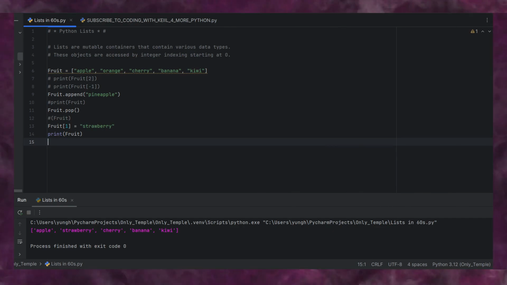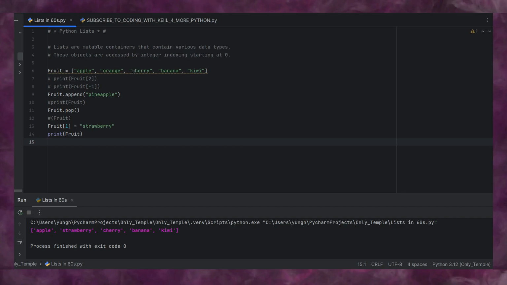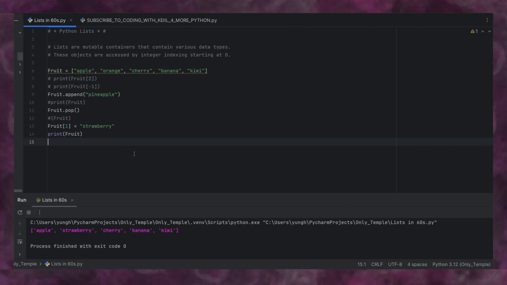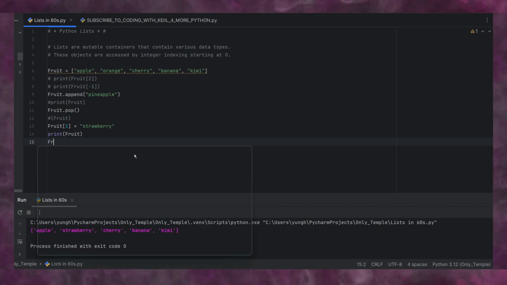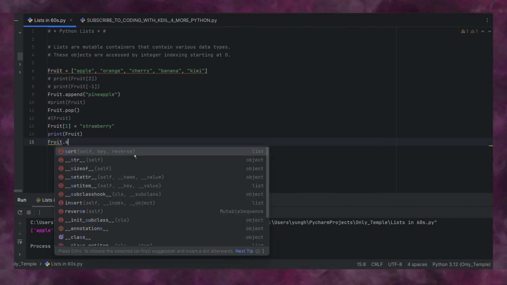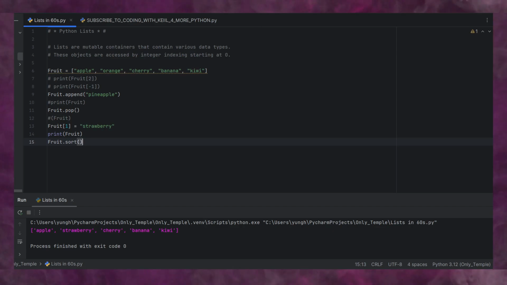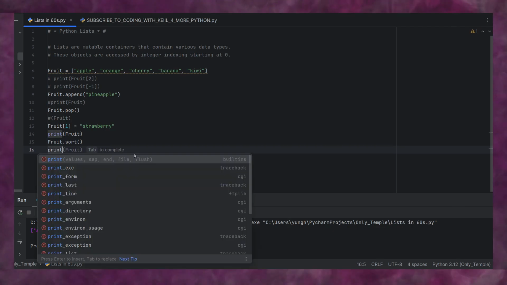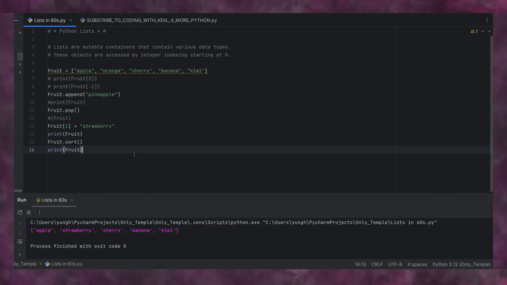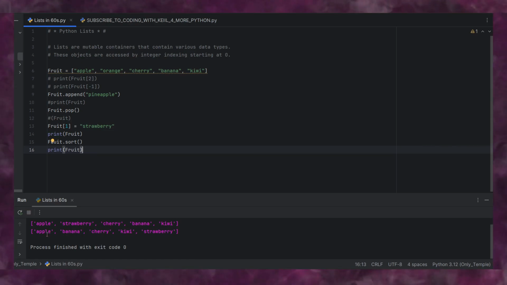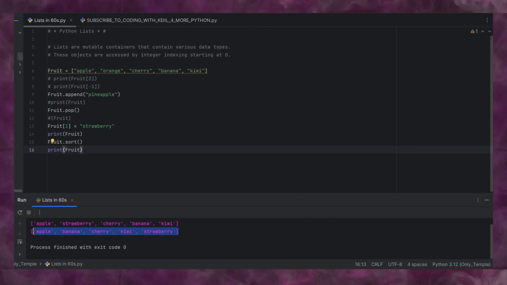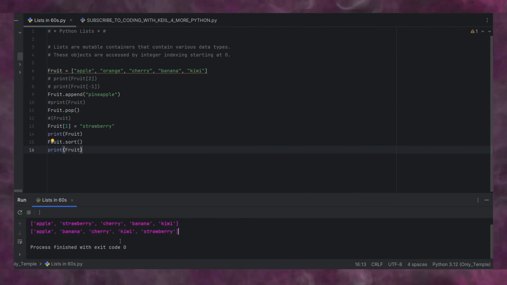And so we'll have, let's say you wanted this in alphabetical order. So you would do fruit dot sort, and then you run it, and then you print fruit, and as you can see, the newest list, not the one previous, apple, banana, cherry, kiwi, it's in alphabetical order.